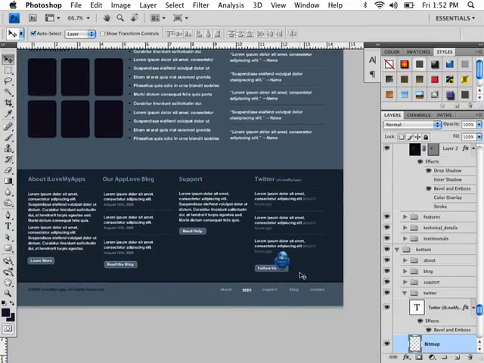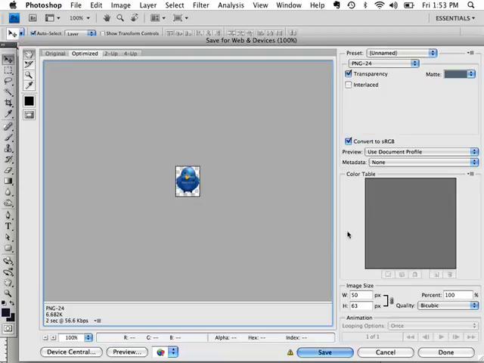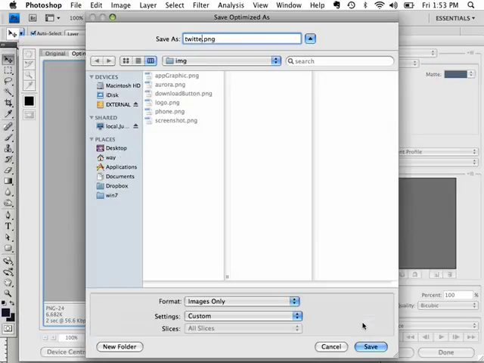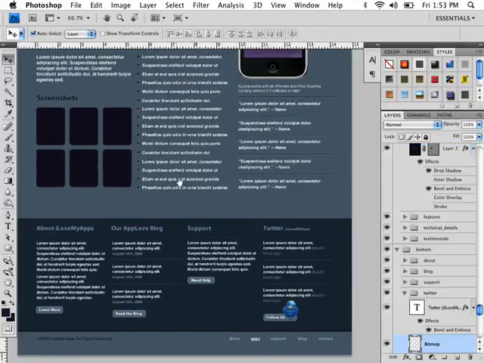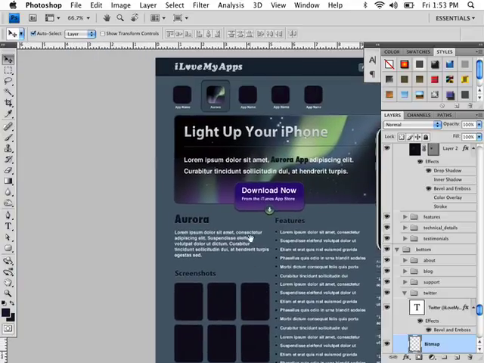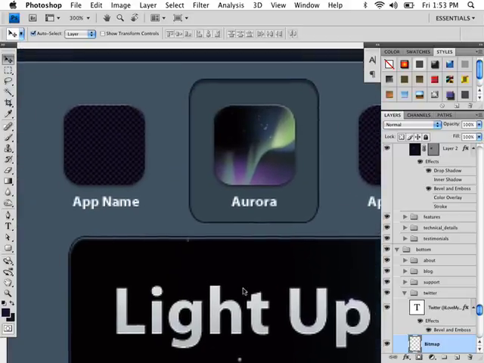So auto select is turned on. I'm going to click on it and it's saved as a bitmap. Copy, new, paste, transparency. Save for web and devices, save, Twitter bird. You can always use the slice tool if you like. I think this method, especially when you're not explaining it, I can do it really quickly, so I would prefer it. Now we need to actually get the background, because if you zoom in, you'll see one thing here.